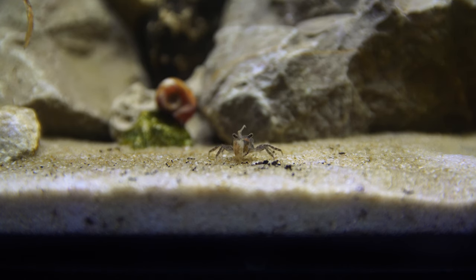As I sell the adults out of this tank, the population of adults generally doesn't stay too high, so it's constantly rotating. So by the time these crabs get a little bit bigger, quite a few of the adults will be moved on to new homes. So I don't really have any issues with the population in this tank being too high.